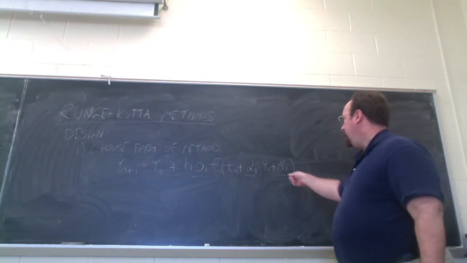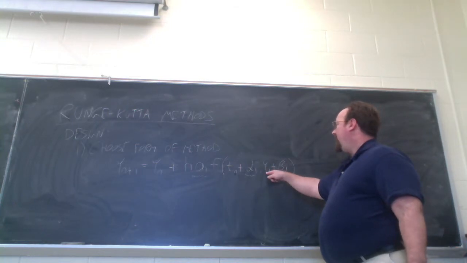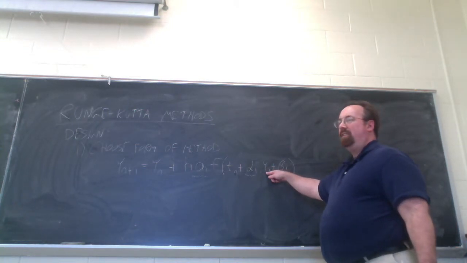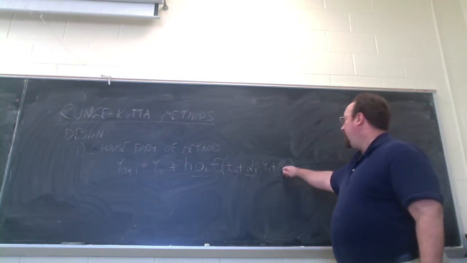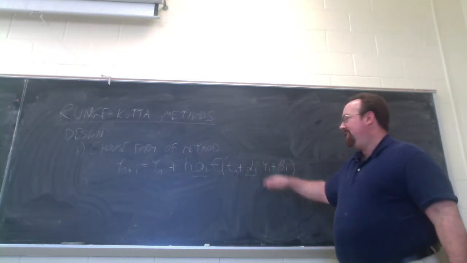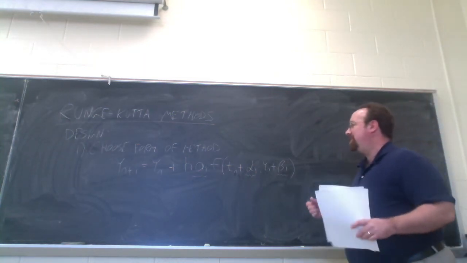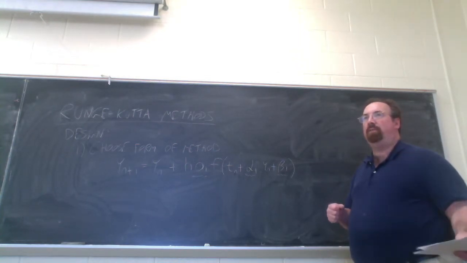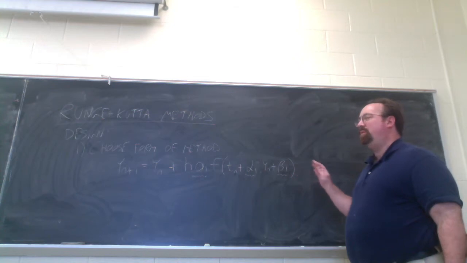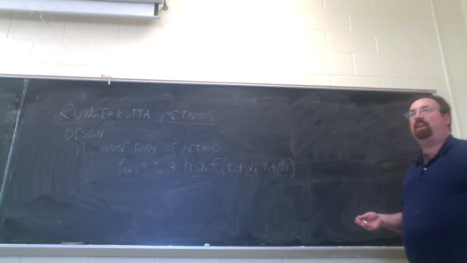And beta 1, like y_n, could be a scalar or a vector, because this is good for ODEs or systems of ODEs. So beta 1 is the same kind of animal as y_n, in other words, something that can be added to it. So when I say choose form of method, in this case, we're still only going to evaluate f once, like Euler's method, but we're going to evaluate it at a different point and possibly scale it by something in the hopes of getting higher order accuracy.